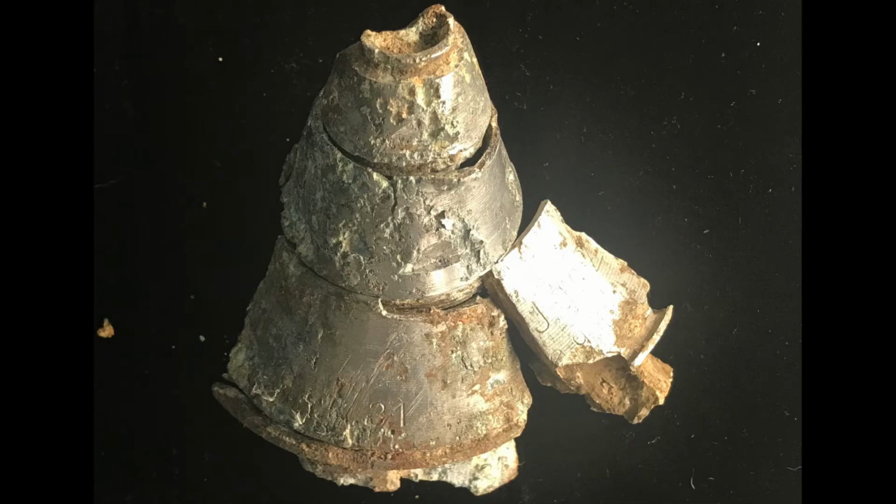It turns out several of the fuse pieces that I thought were mortar parts were components to a 75mm high explosive German artillery round. I was able to piece together some pieces here, and as you could see, I was able to distinguish it with all the various threaded components. You could really see what the top of this artillery piece looked like. The shrapnel I found near the M1 Garand parts turns out it was shrapnel from an artillery round.